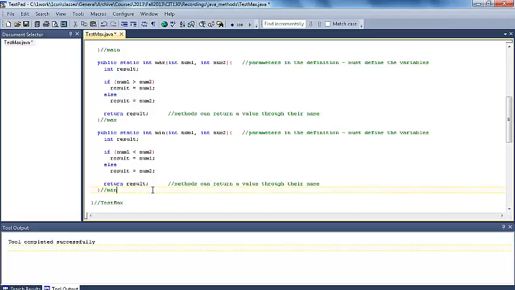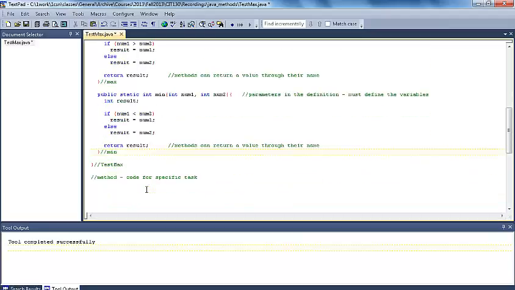Again, where do I put my cursor? Right before the end of the class test max. So of course the order doesn't matter, where you type it doesn't matter. So there's no order there.